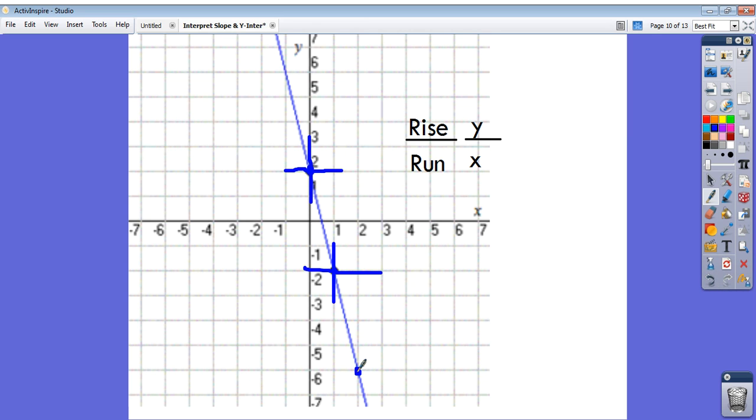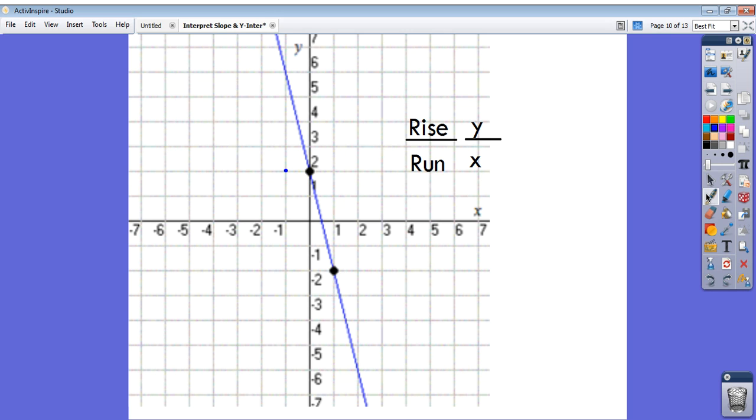This would be a good point. Let's find one more just to make sure you're comfortable. I'm going to trace back. No, no, no, yes. So when you're looking for good points to use to find slope, find one where there's an x value and a y value. You don't need to draw those lines through them. I just wanted to make sure it was really clear what I was talking about when I said look for a good point.